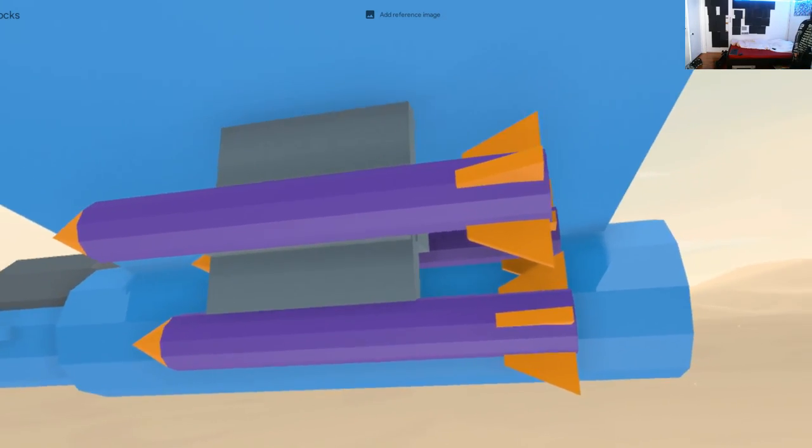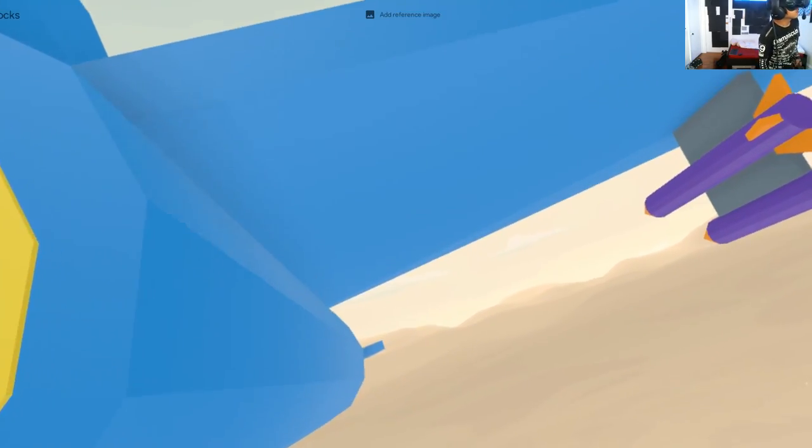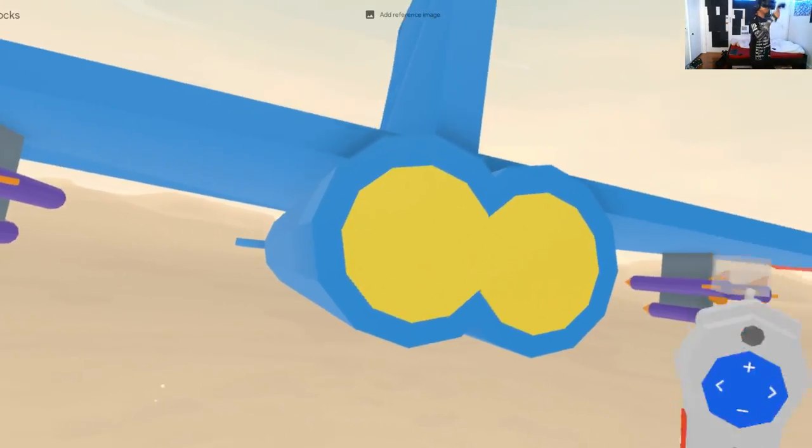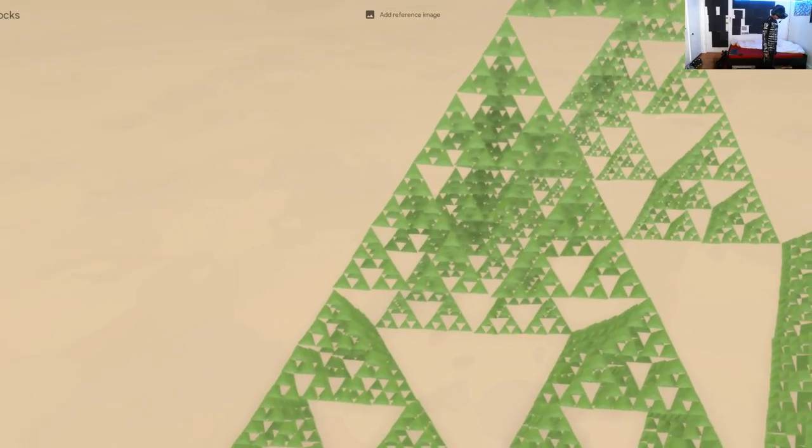That's pretty neat that you can just walk around a 3D model in your bedroom. It's as if there's a 3D model literally right in front of my face. It's pretty cool. And this app is for free, so this looks pretty neat.